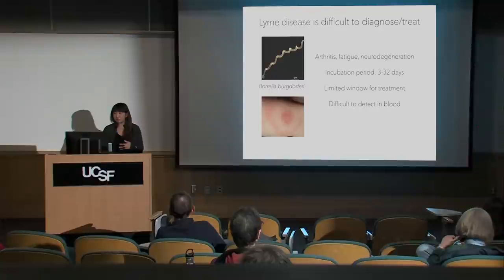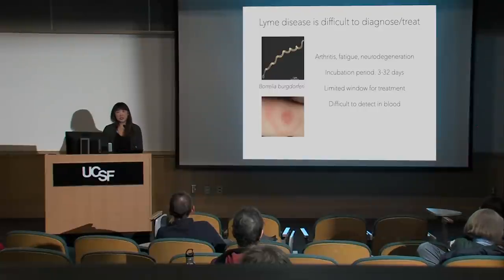There's a lot of interest in trying to figure out if there's a way to, rather than looking at the cells that are actually in your blood, look at your body's response to this pathogen as a signature that could read out that you might be infected with it. So there are a lot of people working on different aspects of this. Some of the diagnostic tools out there are exactly this, looking at your immune reaction to that. Charles Chou is an investigator here at UCSF who's been looking into new technologies, sequencing-based technologies, to also find a readout for this for Lyme disease.